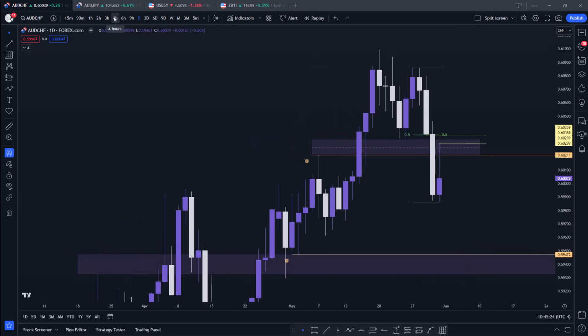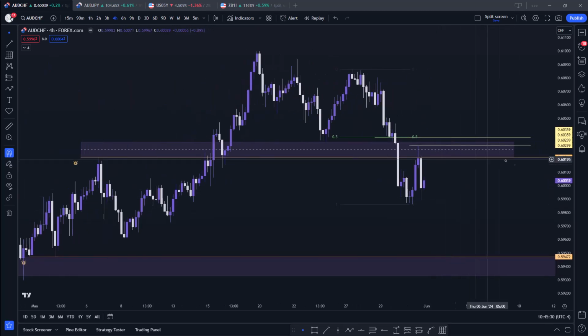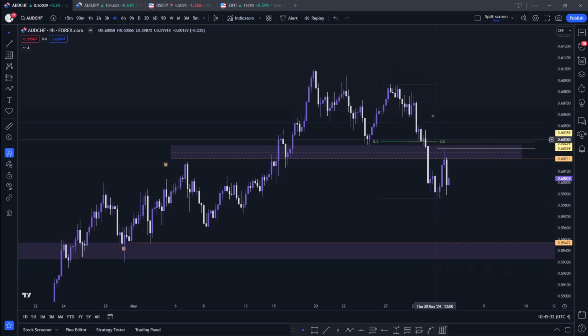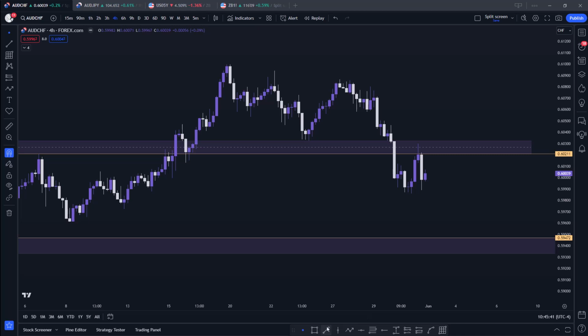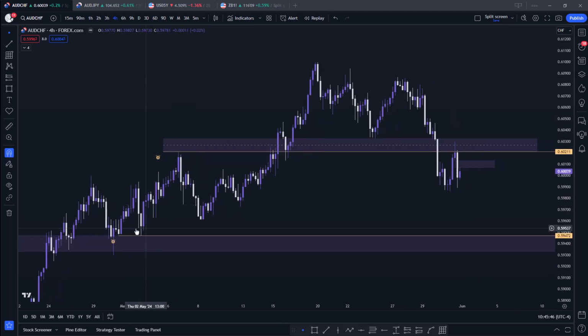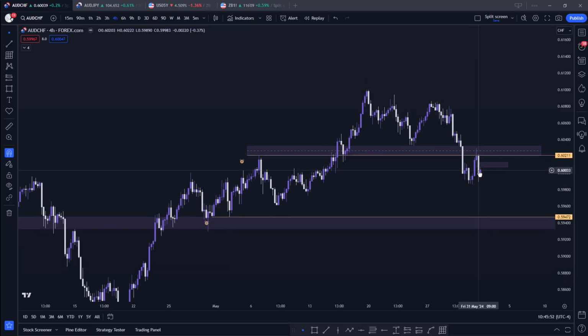I don't usually go lower than the daily when I'm doing a weekly analysis, but if I do have to, we could see price not even bother. Let's delete this. We could see price not even bother going up to that premium, and we could just use this fair value gap here from the 4 hour to continue lower to complete this market maker sell model. Yeah, there's a very huge likelihood of that. The reason being how we rejected from the weekly gap there. We disrespected it, but we rejected perfectly away from it, and then immediately shut down away from it.